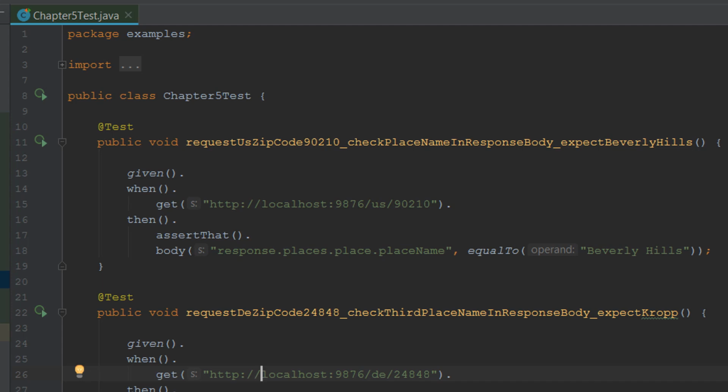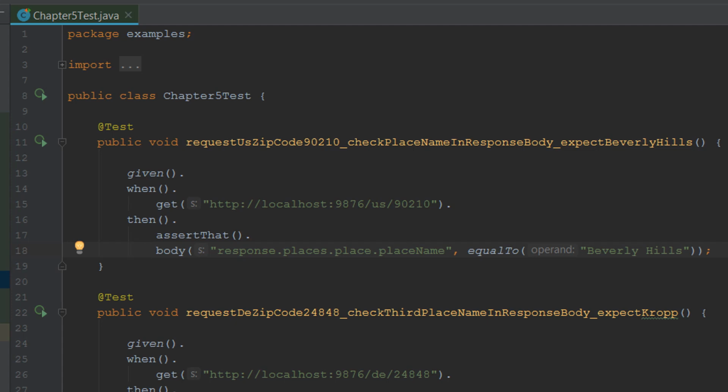And as you can see, other than the endpoint that we call, there's only one difference between a test for an API that returns XML as compared to a test that invokes an API that responds with JSON, and that's that the XML path expression that's being used to extract the element from the response body looks a little different from the one that's used to extract an element value from a JSON body. But other than that, the syntax is really exactly the same.